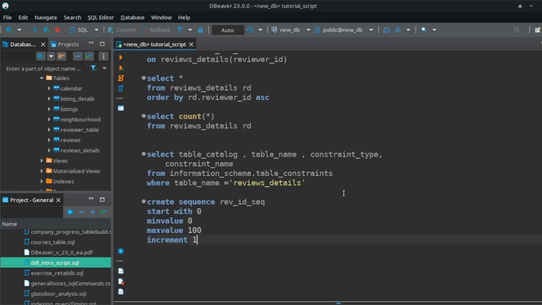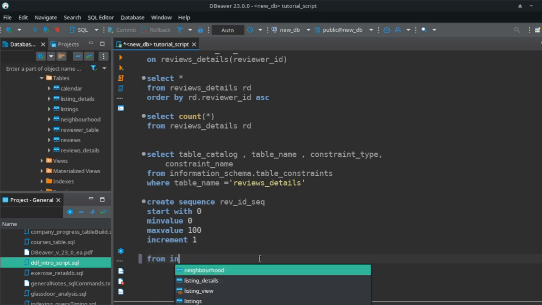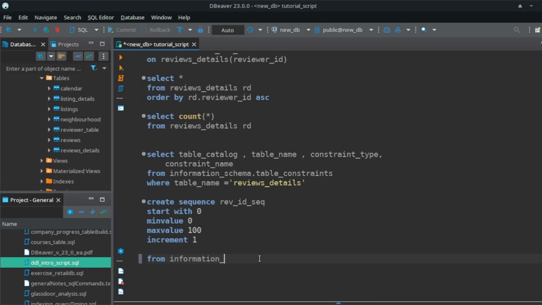Now the question is how to look at the sequence, whether it has got created or not. There is a way to check the sequences available. The command for that is select star from information schema dot sequences.